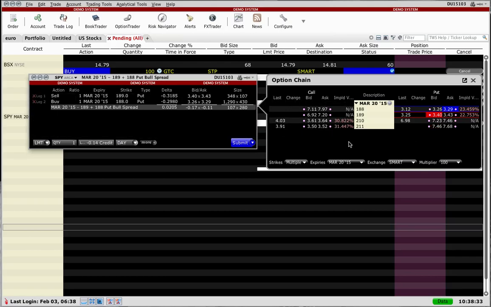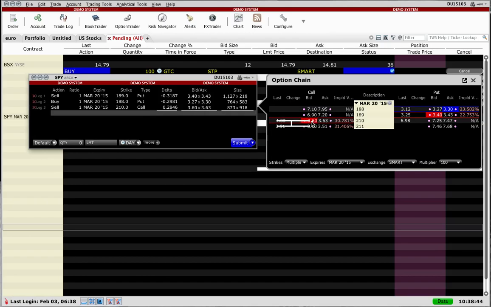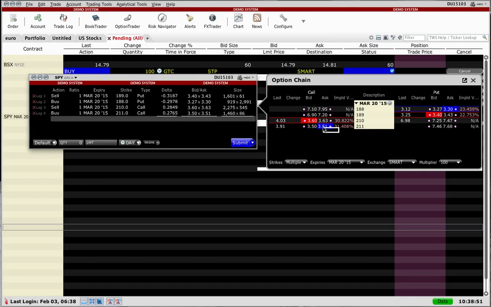Now the other part of this trade that the club wanted to do was a bear call spread. So the first part of that, we're looking at the 210 strike. We're now coming over underneath calls and we're going to sell the 210 call. And to cover that leg of the trade, we're going to buy the 211 call. So now all you can see here is the four legs that we wanted are over on this side. The system is going to tell you that it's an iron condor. It's telling you exactly what you want here. If you're not happy with that, you can remove legs. Just click on X. Very simple to do.